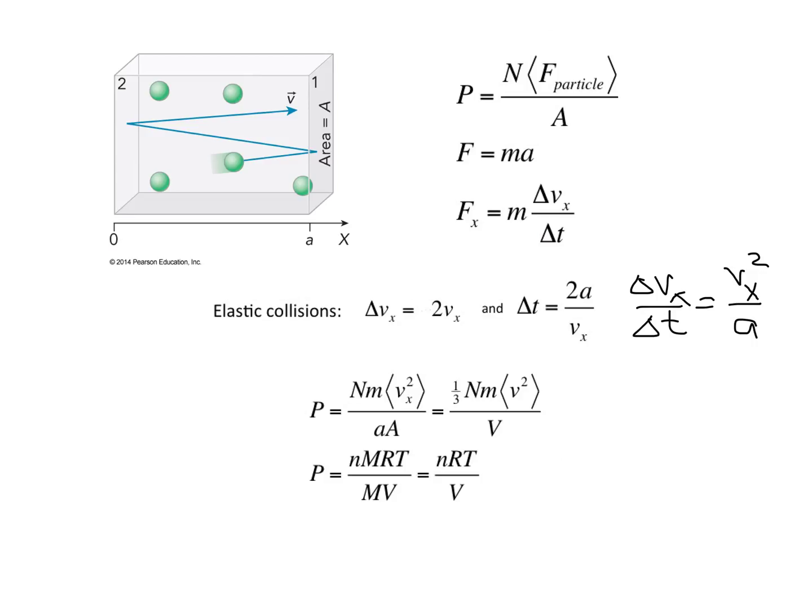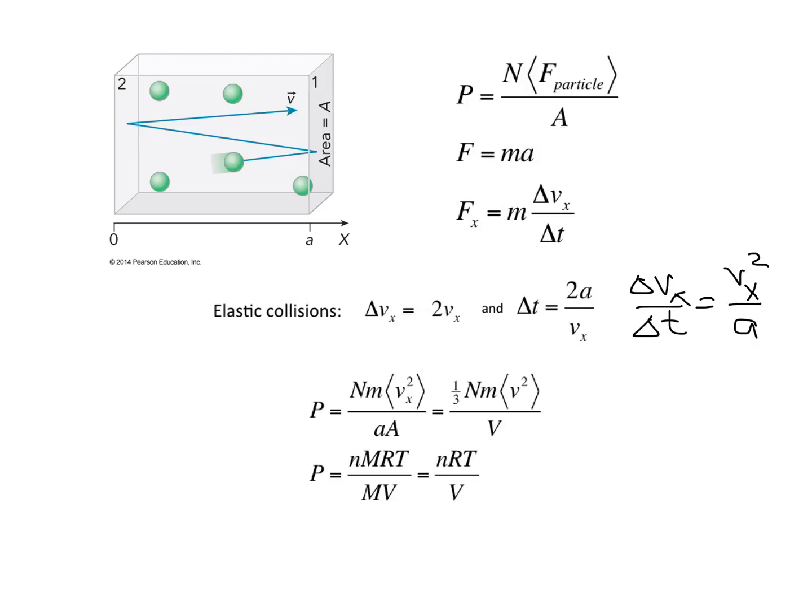Now, the velocity in the x direction is only one possible direction, so I can go in Vy, Vz, and Vx. The average velocity in each direction is the same because it doesn't matter which direction my gas particle is traveling. So the average square velocity, if I divide that by a third, one for each direction that the particle could be traveling, the average velocity in the x direction is 1/3 of the total average velocity in any direction.